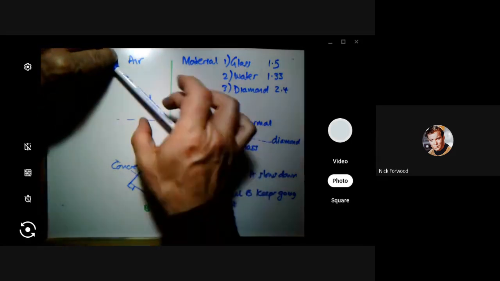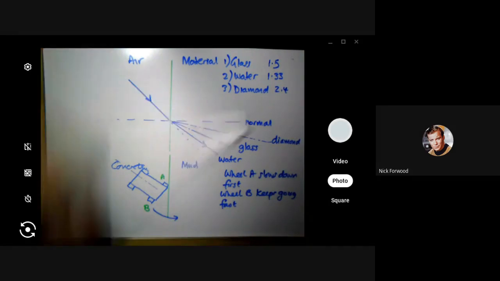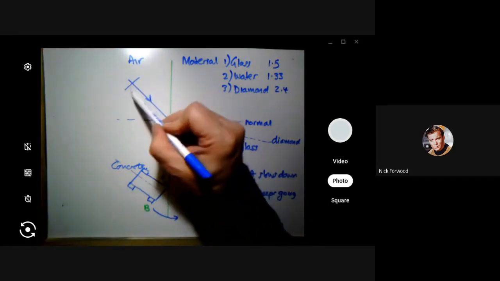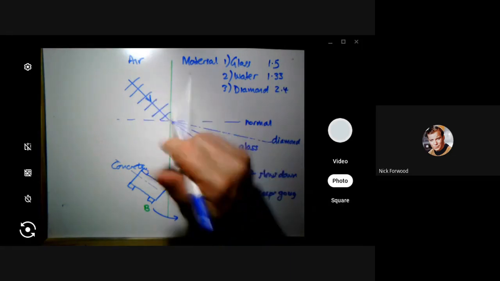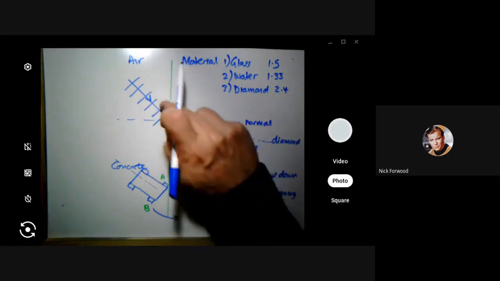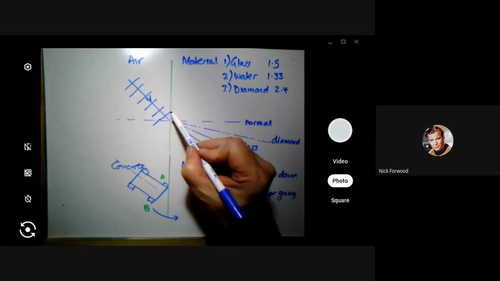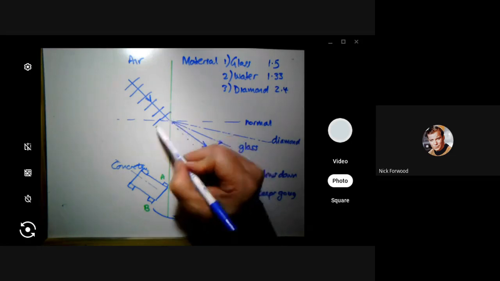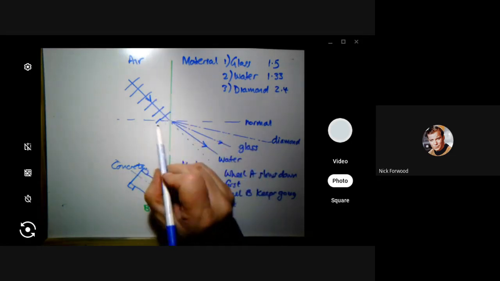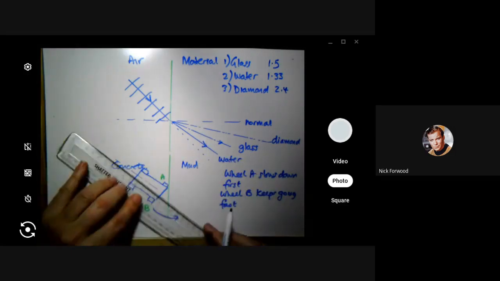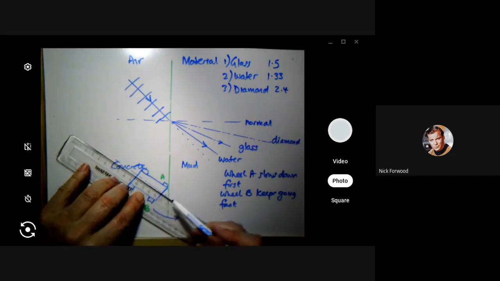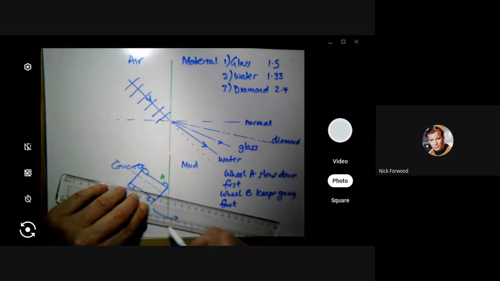Imagine this beam of light being much wider, a beam of light waves that are perhaps this wide, coming in here. As soon as this bit of the light hits the material, this bit changes speed and slows down, whereas this bit over here keeps going at the same speed as it was, and it swings round that way. So you've got your tractor coming in at this angle here, and then it's going to slow down and rotate round in that direction there.